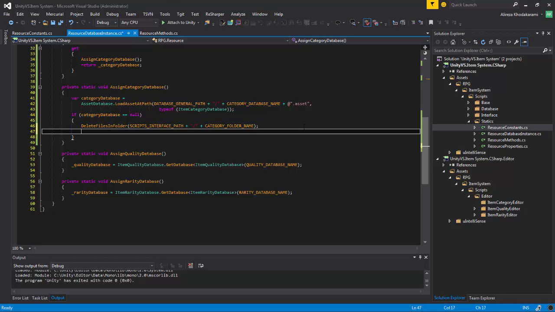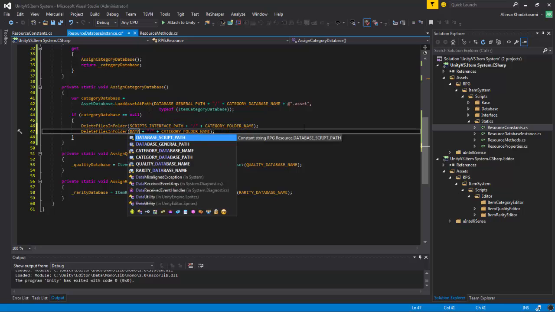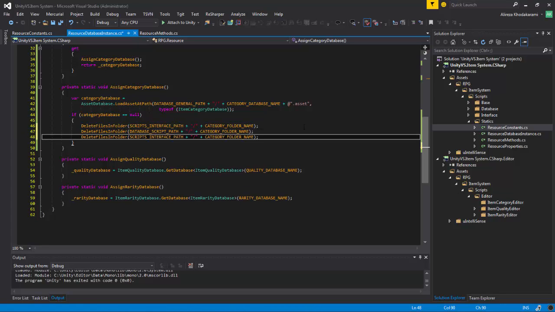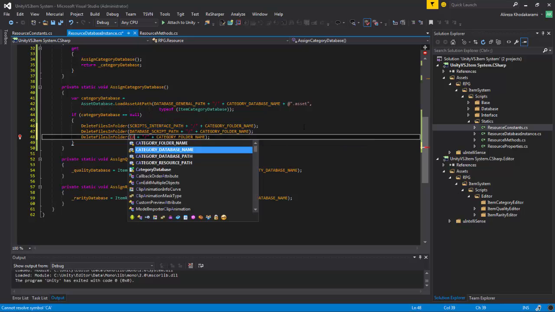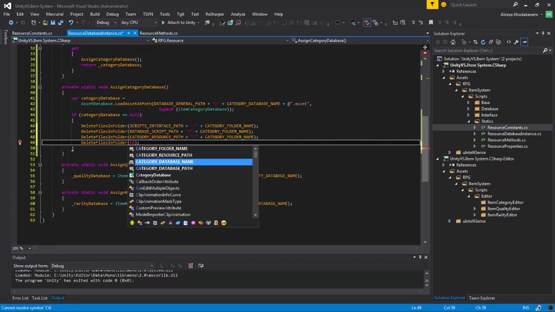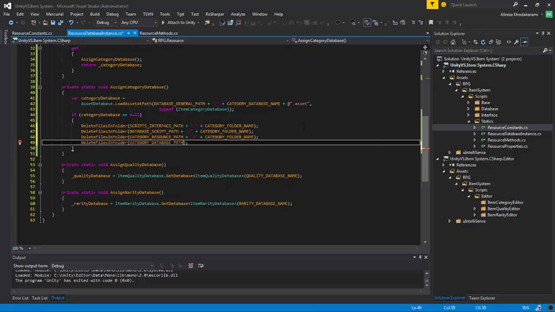We want the same thing to happen in database script path plus folder name. We want it to happen in category resource path. And the final one is inside category database path.